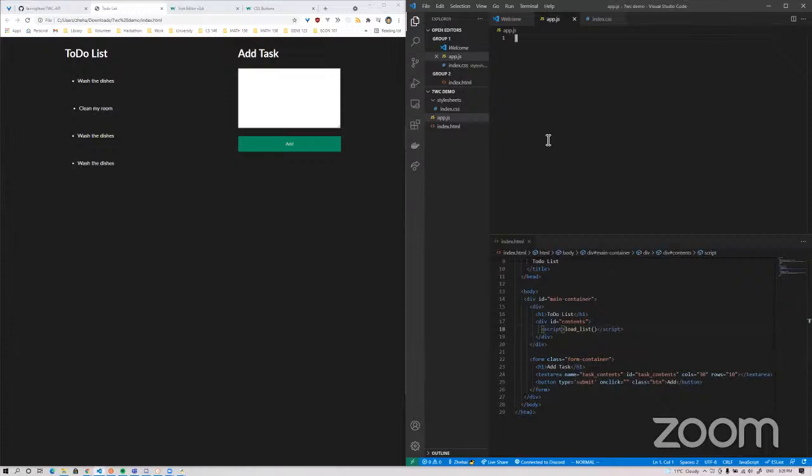So we need to actually create this function called load list. And the syntax for creating a function is like this.